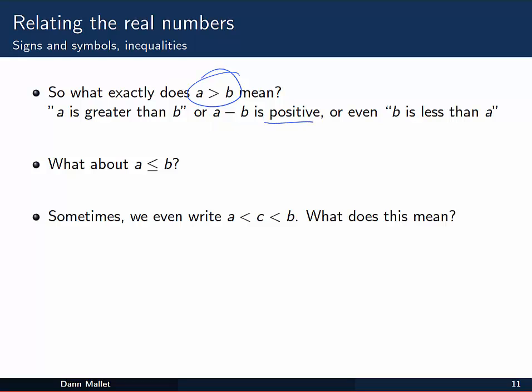Or even, if you want to switch it around, b is less than a. So b minus a would be a negative number, less than zero. But something else we might do is to draw ourselves a number line. Now remember on a number line we might have a zero, an origin point there. But if we're talking about the statement a is greater than b, we could put on this number line, forget about the origin, and just go completely general. We can just put in our two numbers, b and a, and we can see there that a is to the right of b on the number line, so a is greater than b. And that's just another way of visually representing that statement.